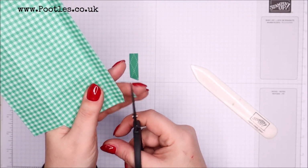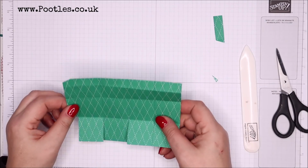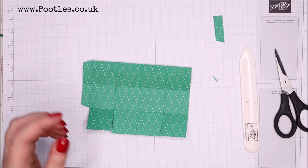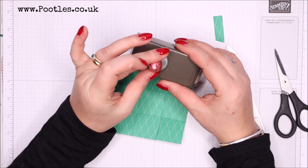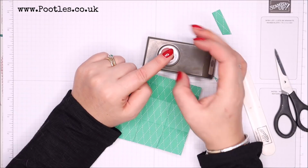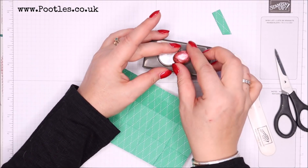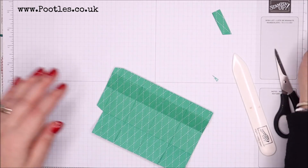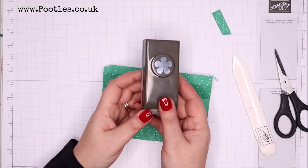And then mitre here. So what we're going to do this time round is I'm not going to use the circle punch because I don't want all of the eggs to fall out. It's just that little bit too big. Invariably, as you can see from my finger, that one will always go that way round. Obviously it's not too big that way, but it was just messy. So use a smaller circle punch if you have one. I'm going to use the small blooms punch.